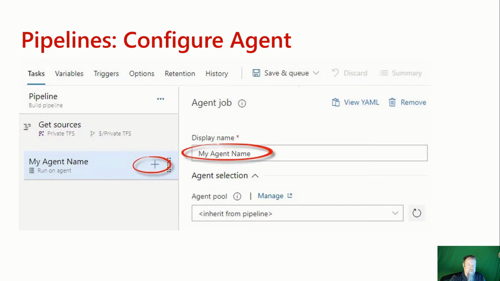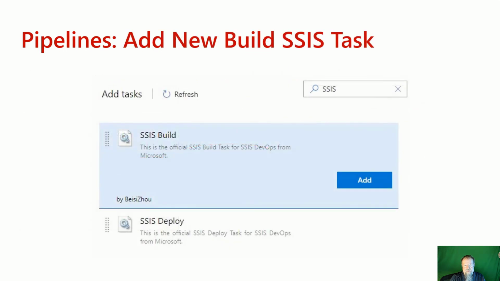You're going to see we're going to look at about four agent jobs before we're finished here today. And again, I'm picking up my agent configuration from that screen. Next, I want to add a new build SSIS task. This is available from the gallery, and Microsoft has written these tasks themselves. If you search for SSIS, you'll see this is the official build task for SSIS DevOps from Microsoft.